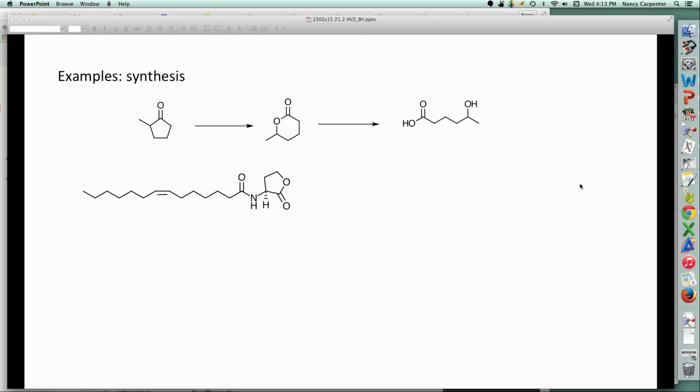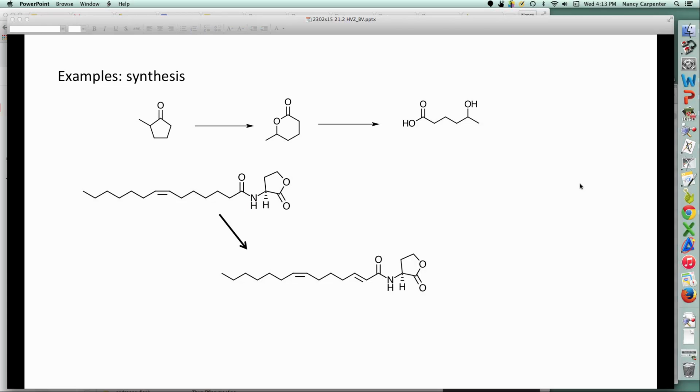All right, one more example. This is an example from the recent literature. They needed to synthesize this guy. It's a natural product. This is the starting material, actually, the reaction they needed to carry out. They wanted to convert it to the unsaturated amide, the conjugated unsaturated amide. And that's a problem because just like acids, this particular amide has an acidic hydrogen. Because of that, if I try to make the enolate, it's not going to work because deprotonation of this guy gives me an anion there, and then I can't make the enolate.